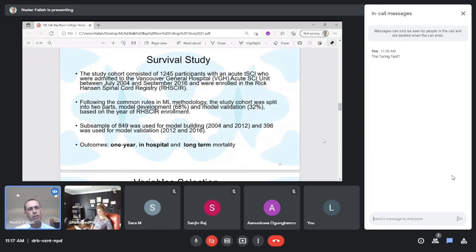But what was our outcome? What did we want to find? We were interested to see who might die very soon in hospital: in-hospital mortality, 1-year mortality, and long-term mortality. If somebody is at risk for mortality, it's good to find that person in the first place. Although we wanted to treat all patients equally, if somebody is at very, very high risk, you may give priority to that person, to be sure that if he or she is at risk, you do something to prevent mortality in advance.